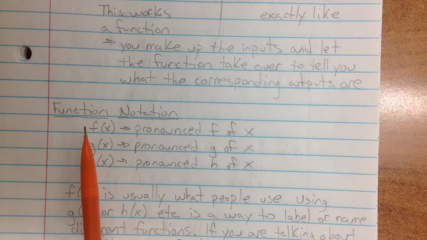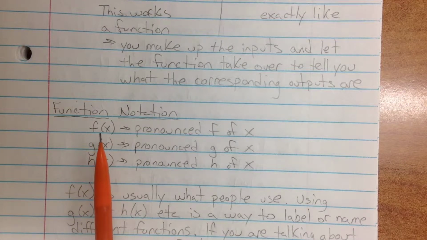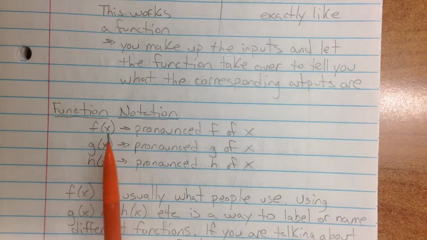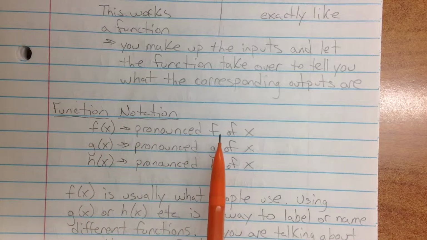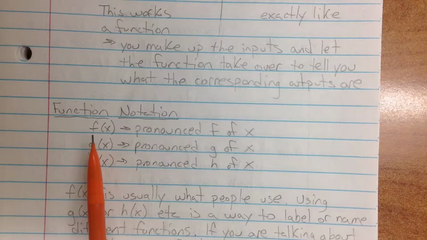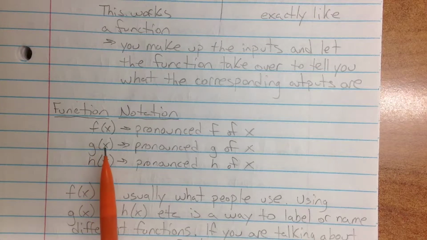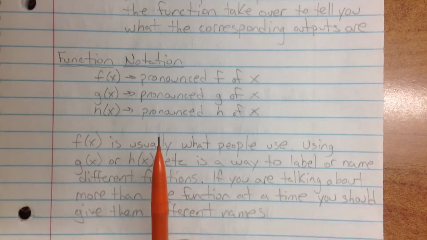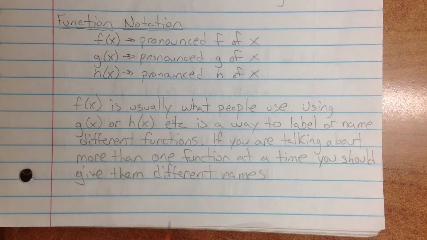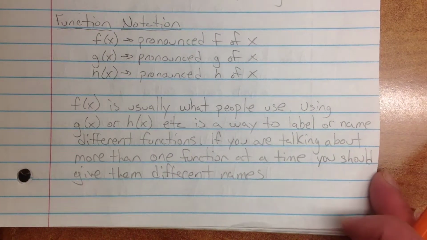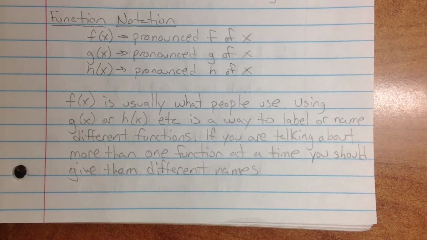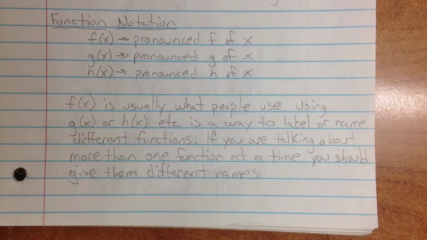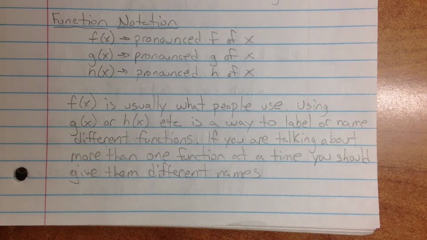Okay, there are some definitions we need to all understand. Usually you see this as your function name, and it's pronounced f of x. As far as I can understand, the only reason that it's f is because function begins with an f. Any of these are acceptable, and any letter out in front of your x is fine. This would be g of x and h of x. What I would suggest is if you are using more than one function at a time, then you should give them different names. Otherwise, I'll probably always refer to them as f of x.